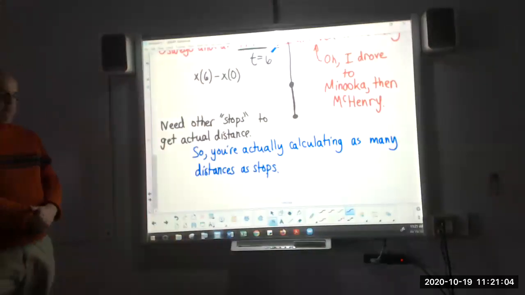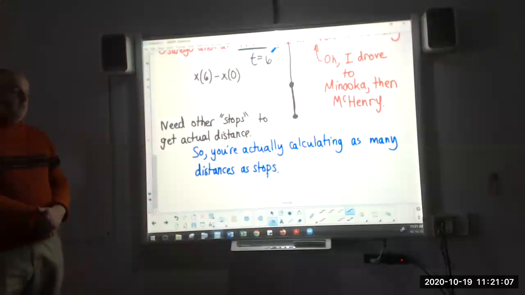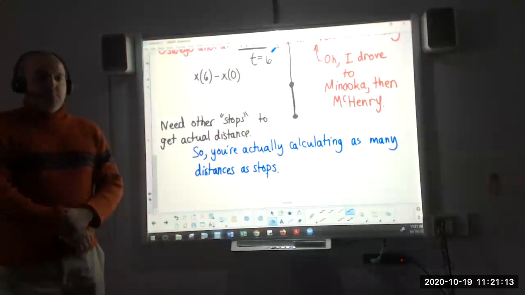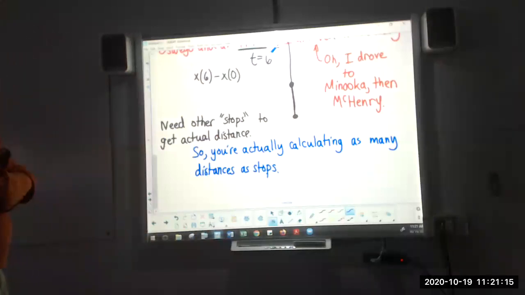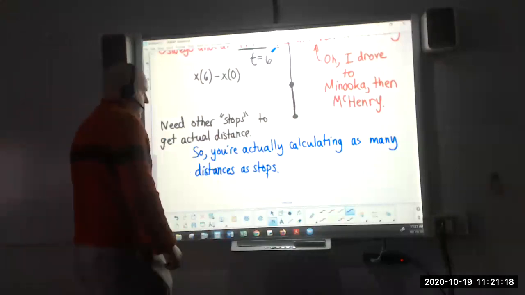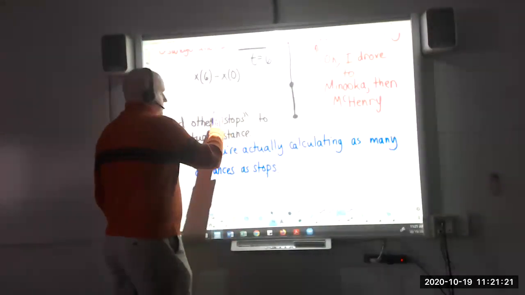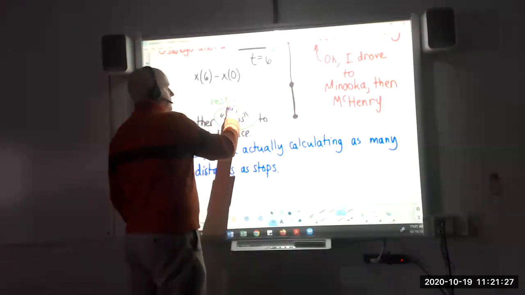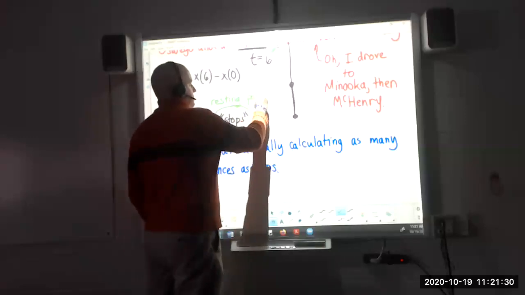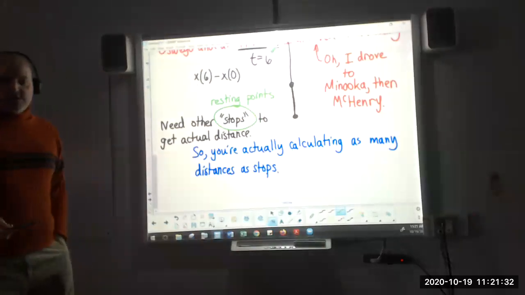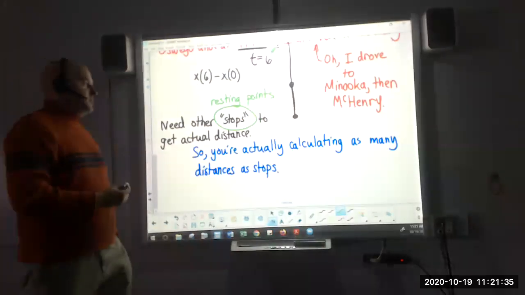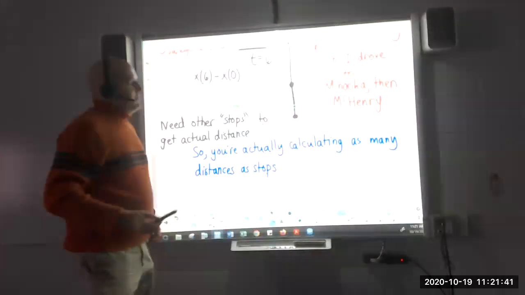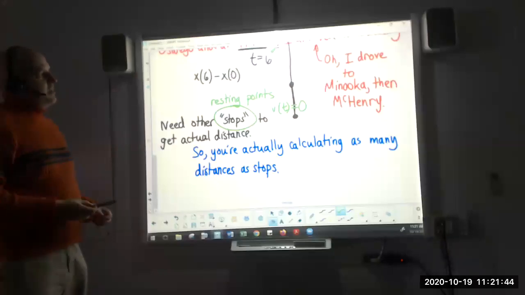And when we get to the second half of the class, which won't be for a couple of months still, this becomes much easier because we have a new technique. But for right now, this is kind of what we're stuck with. We're stuck with calculating all of the stops. And what I mean by stops, in the terms and context we're looking at, is resting points. And when I say resting points, if you go back to all of that vocabulary we talked about, that's when the velocity equals 0.